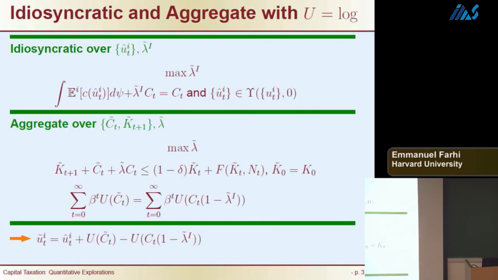Now, in the log case, I'm going to be able to perform a decomposition that is useful. And this decomposition I alluded to already. So I'm going to be able to split the efficiency gains from optimal savings distortions into two parts, an idiosyncratic part and an aggregate part. The idiosyncratic part is going to say you have to not upset the amount of consumption that's being done in every period. So I am imposing the constraint that aggregate consumption has to be constant, the same as in the original baseline. And the corresponding gains, I'm going to call the idiosyncratic gains.